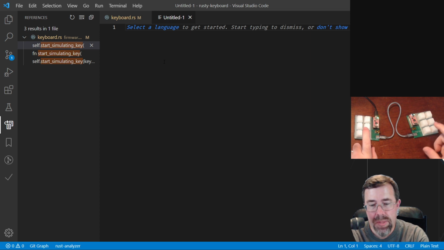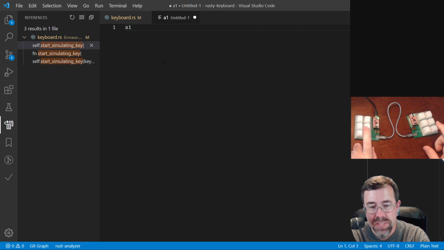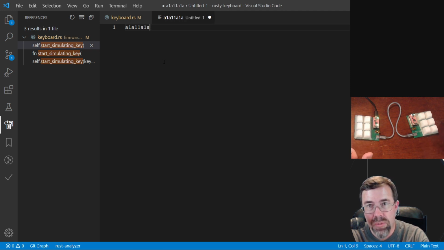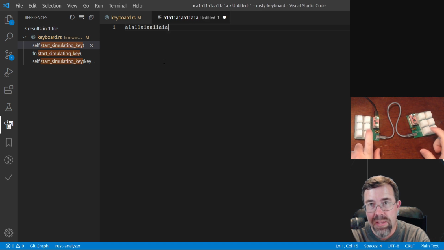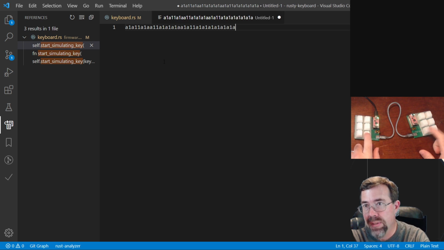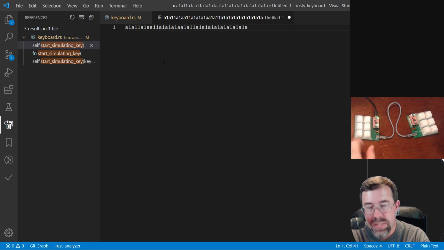So what happens if I press and release and like roll through it? Okay, sometimes it does correctly. You get the A1 because I'm pressing the left one first. But sometimes you get a 1A. And it's sort of unpredictable. And I'm pretty sure I'm hitting the left one first every single time. So that's the problem.